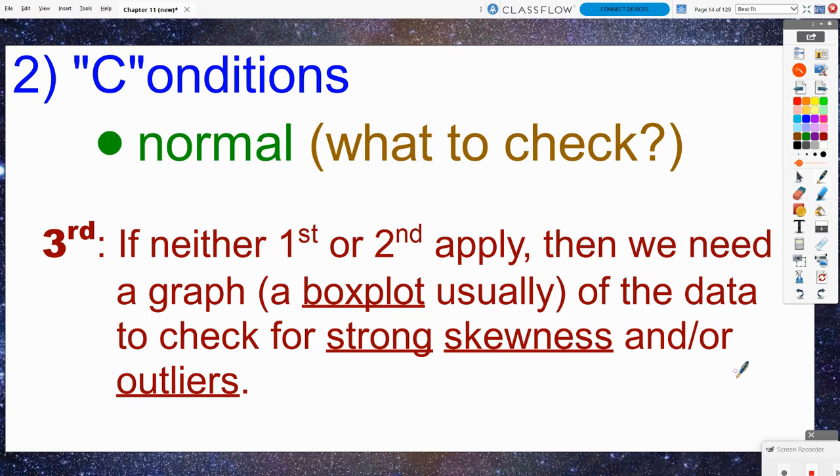The third check is if the population distribution is not known to be normal, and if we don't have a big enough sample size, then what on earth can we do? At that point, we need to look at a graph, typically a box plot is what we explored, of our data to check for strong skewness or outliers. And remember, how strong is too strong is kind of up to you to make that determination. If you feel like they really want you to do the whole problem, then there's a good chance that the skewness isn't strong enough for them. But it's really got to look crazy, crazy strong, like maybe something like this, where you just kind of look at the minimum, the maximum, and the median. And if you feel like the difference between the median and the minimum is far different than the median to the maximum, and it could go in the other direction of the skewness, then you might just want to call it out as it being too strongly skewed in order for the normal condition to be verified.